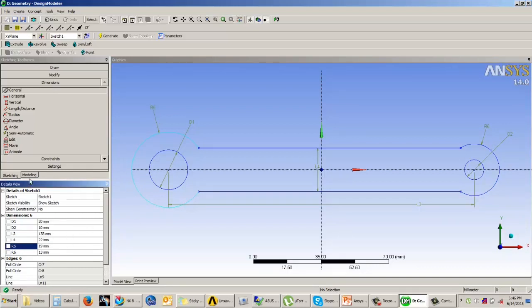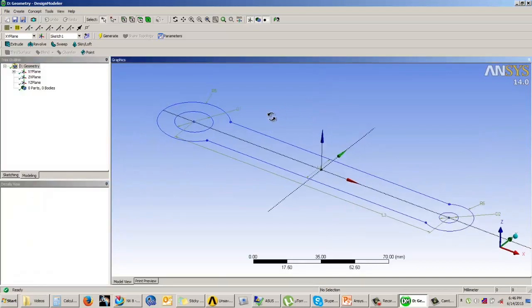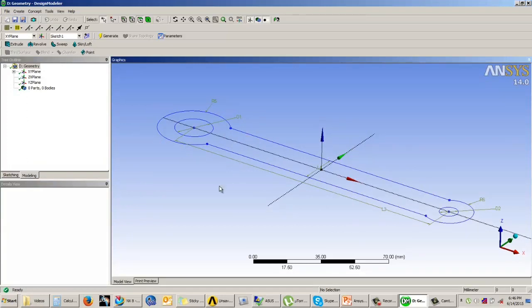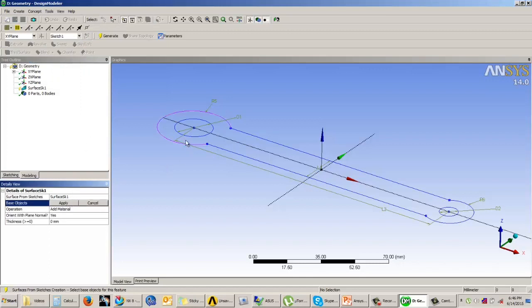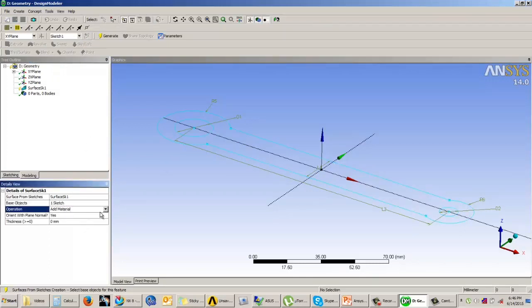After that, I'll come back into modeling. Now, in the previous case, we added the depth, but now we will convert this into a surface model directly. For creating this as a surface model, you will come into Concepts in the main menu bar, and we have one option over here, Surfaces from Sketches. I will use this option. First select your sketch as your base object, and then whether this has to be add material or add frozen.